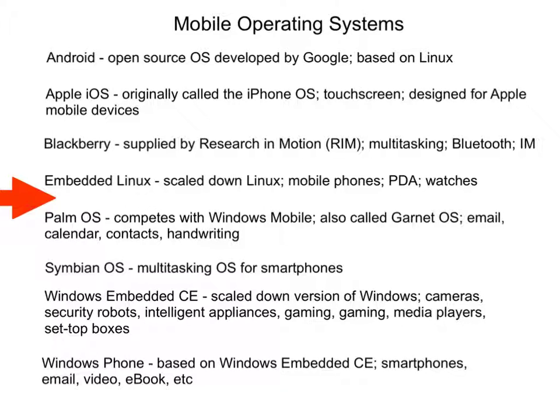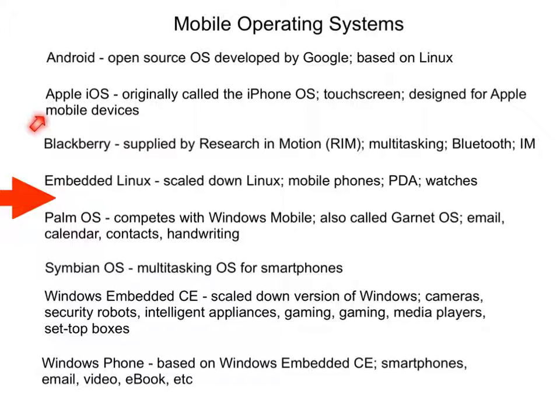So moving on to the second category of operating systems are the mobile operating systems, or handheld and embedded operating systems. Now, as I mentioned earlier, they have the same principles as Windows or Linux, but they are usually smaller and less capable than the desktop systems. So first we have the Android operating system. This was created by Google, and it's an open source operating system, and it's really based on Linux.